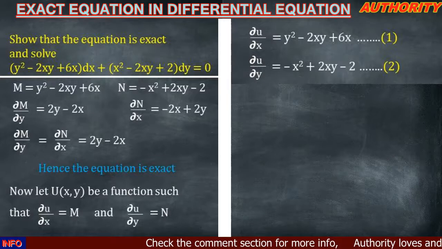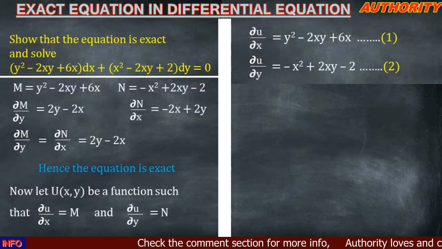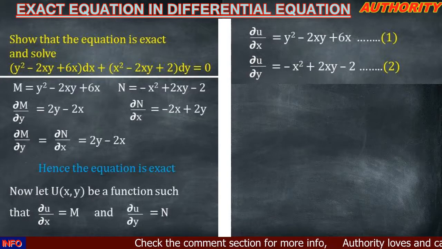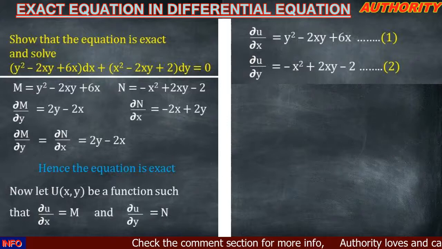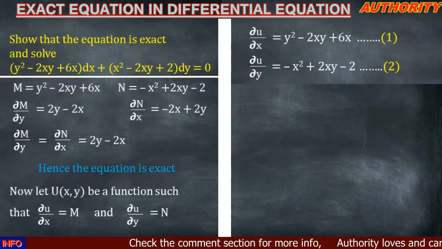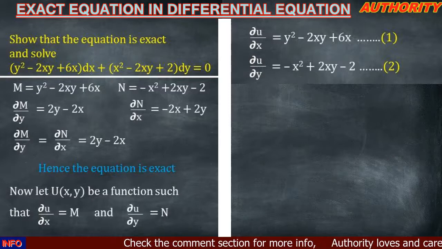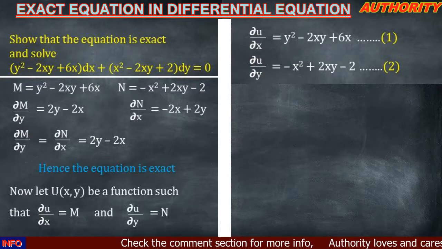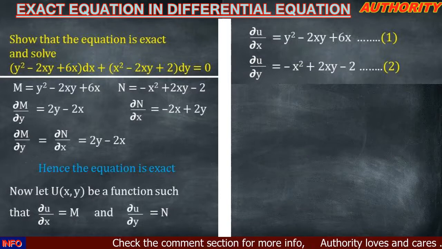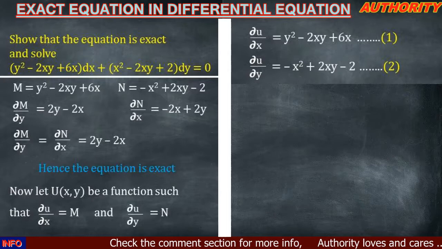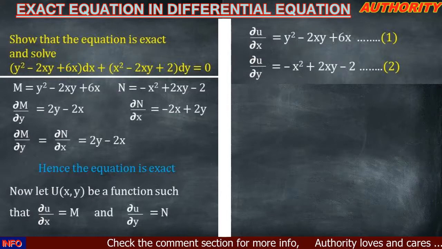All right, good. Now, we are looking for the function u of x comma y, right? Good. Now, we can use any of these two equations and solve for the function u of x comma y. Which one are you going to use? In this video, we are going to use the two of them and see whether we are going to get the same answer. Okay, firstly, let's use equation 2.